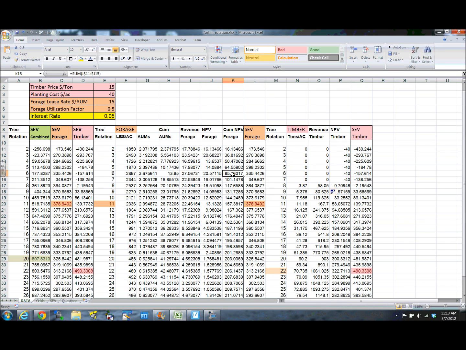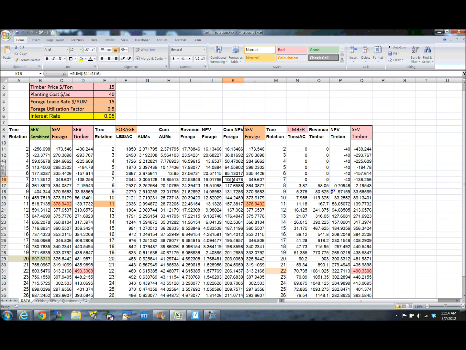So this $85 is the sum from J11 to J15, so it's all of those. And you can notice on the sum formula, I've got it locked to always start at 11, but the row in the second part of the sum is not locked. So as I drag that formula down, it's summing to whatever line we're at, which is exactly what we want to happen. So now we have the cumulative NPV of forage, which reflects at this point in time the present value of all the forage we've received each year up until this.